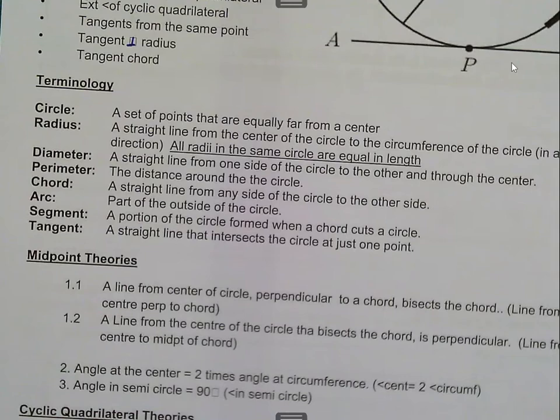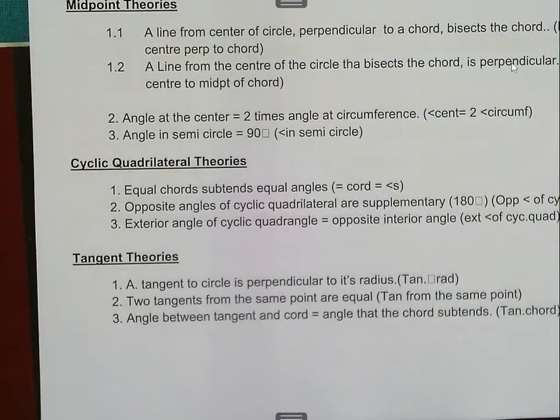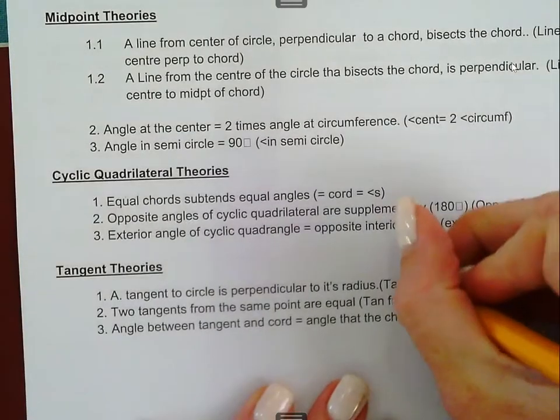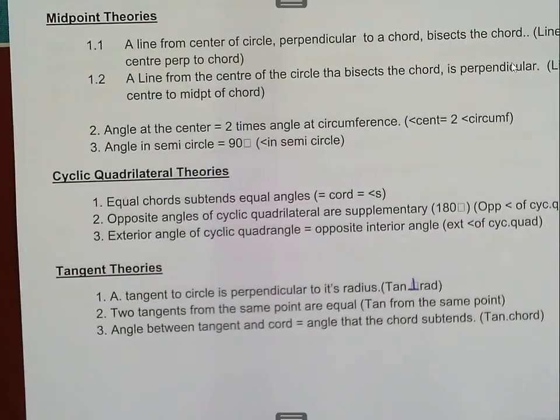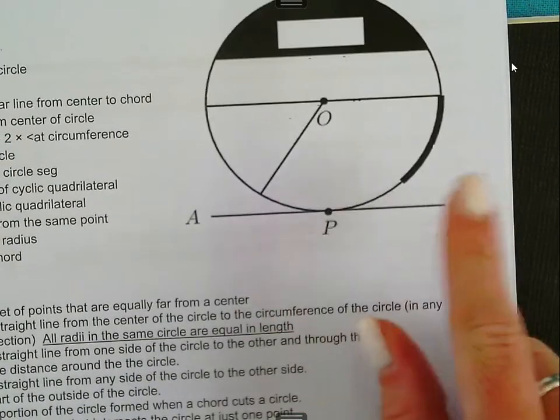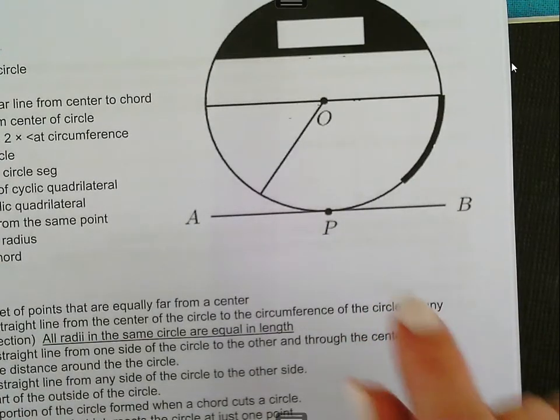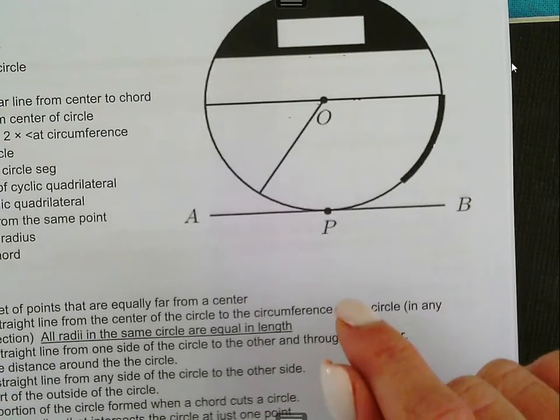Okay. And then the last 3 is called the tangent theories. Right, there we also have 3. Now tangent, I told you, is when there's a straight line on the outside of the circle that only touches the circle once. Whenever we're going to have a question in an exam, and it looks like there's a tangent, but they don't tell you that it's a tangent. So if you look at APB, if it's not given that APB is a tangent, then you can't assume it's a tangent. Okay.